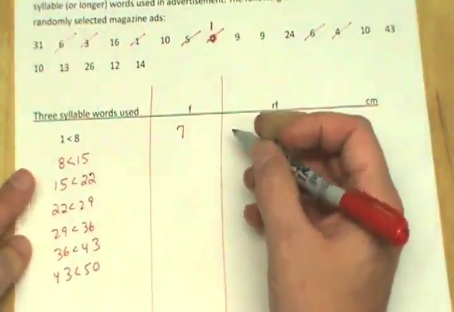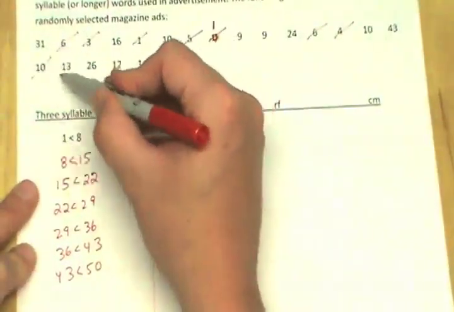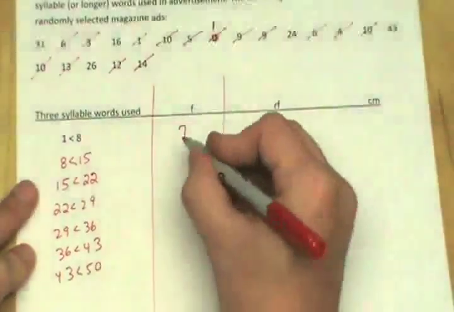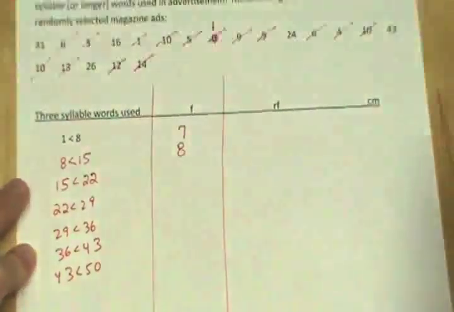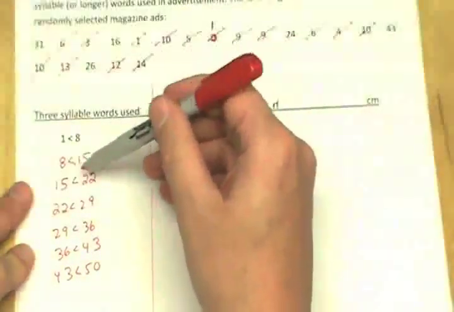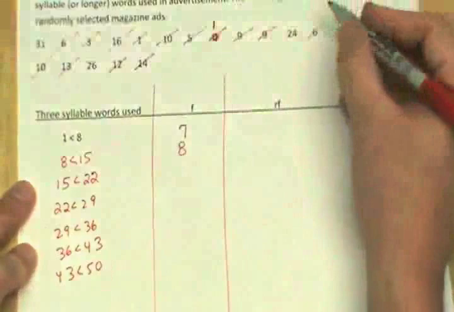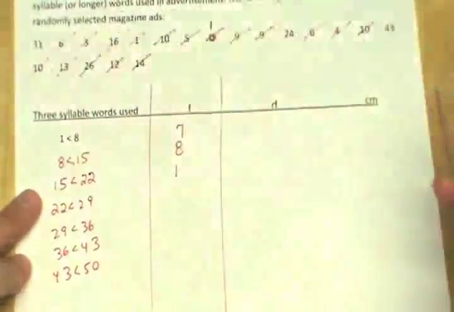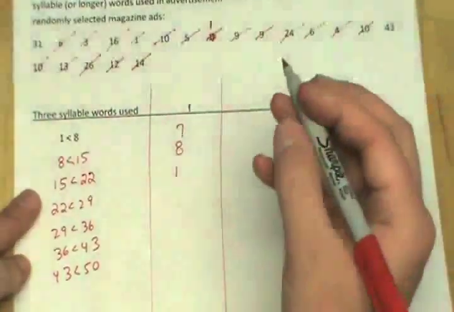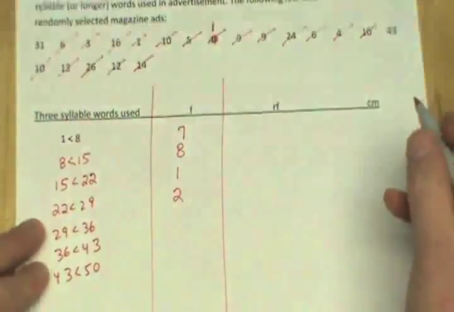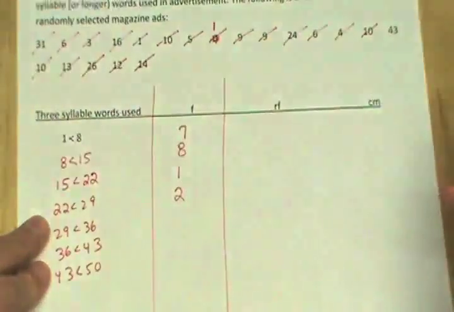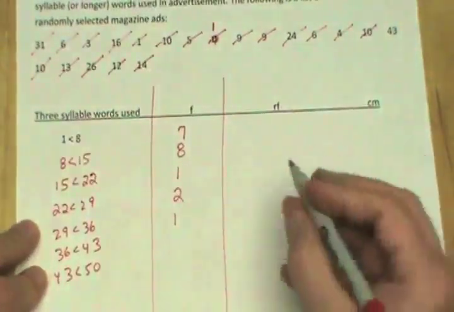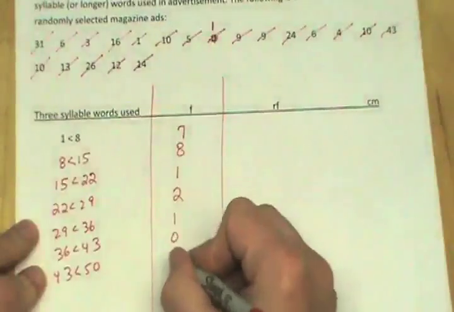Okay, 8 to less than 15. So basically anything 8 to 14. So we have 1, 2, 3, 4, 5, 6, 7, 8. Our 8 to less than 15. 15 to less than 22. So we're looking at anything basically 15 to 21. So we're looking at just 1. 22 to less than 29. Looking at 1, 2. Anything 29 to less than 36, so 31 would be 1. Taking a quick look, I guess that's the only one. 36 to less than 43, that would be nobody, and then finally 43 to less than 50, that 43 would be included.